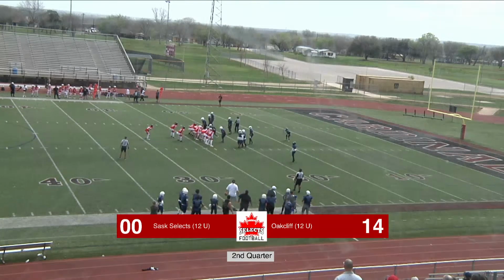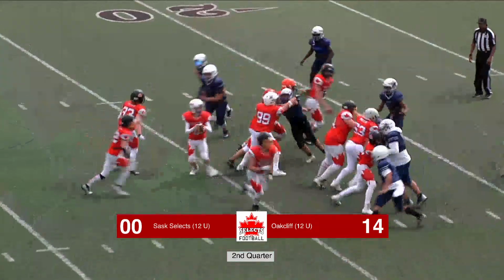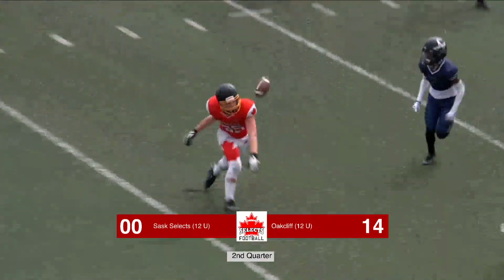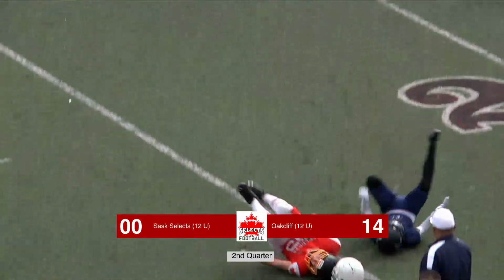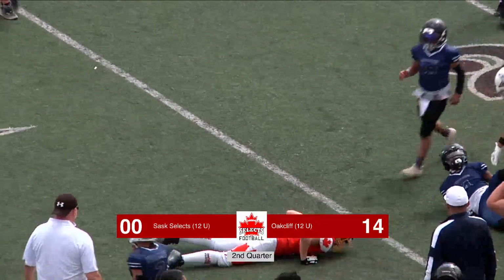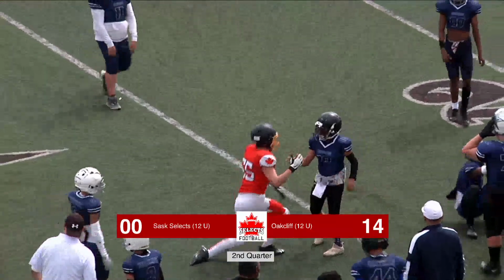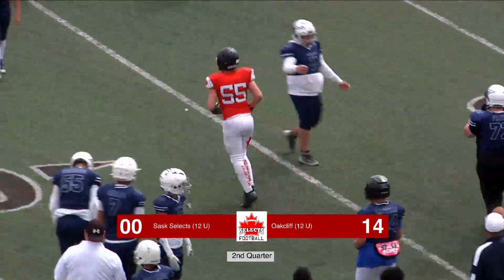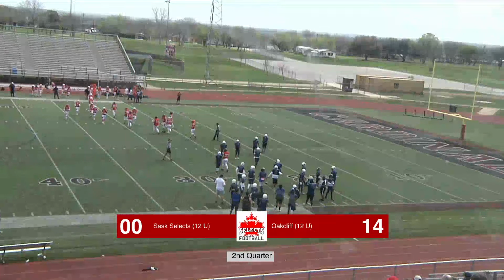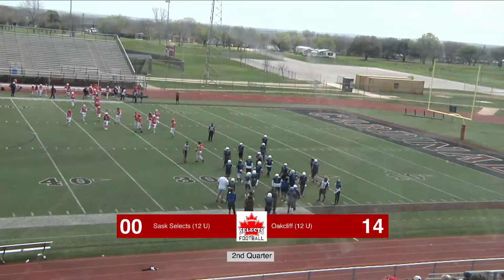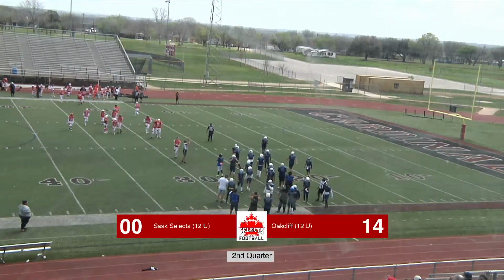All right, they're going back to the power eye side here. Fourth down, they got to pick it up. Pass out of that power eye. They're going to swing it out to their back in the backfield. And here's a little bit of late action there. And I don't think the rest saw that. It was intended for number 55, Cole Allen. And they're going to turn it over on downs.